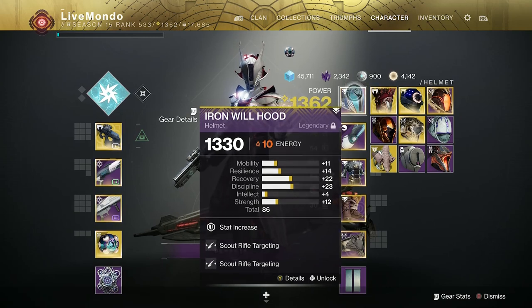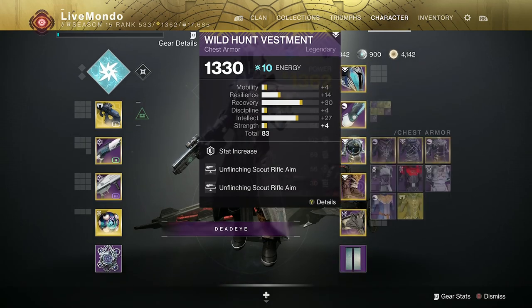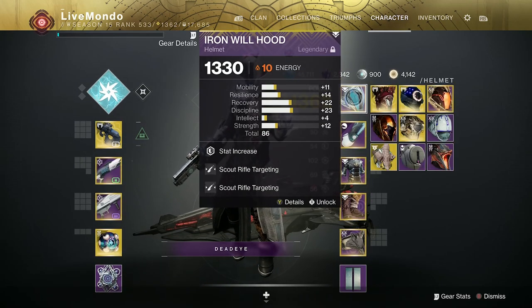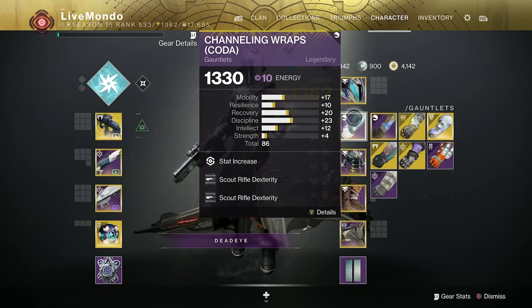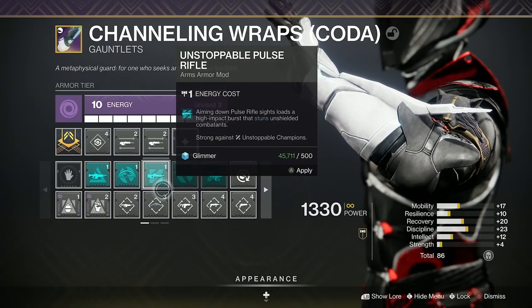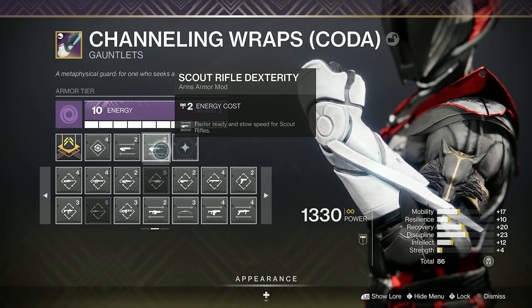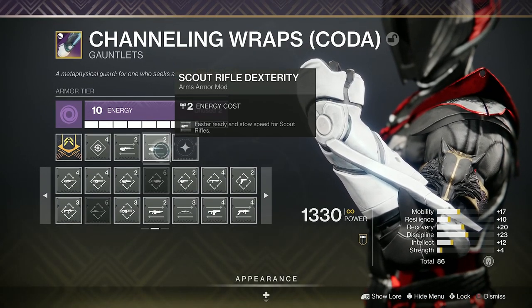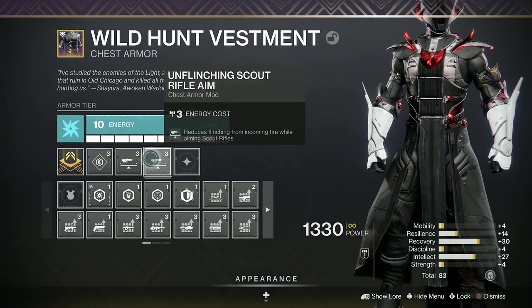Now, what I normally do is with these first three armor pieces, I dedicate them to whatever primary I'm using. On the arms, I probably should have put Shotgun Dexterity on. That's something I'd think about in the future. So I doubled down on them. We've got Scout Rifle Targeting on the helmet, Scout Rifle Dexterity on the gauntlets, and Unflinching on the chest plate. I would switch out one of these for Shotgun Dexterity just to have the faster draw speed. Shotgun Scavenger on the legs, and I think I've got Distribution and Bomber on the mark.